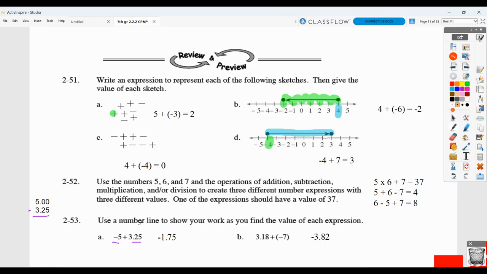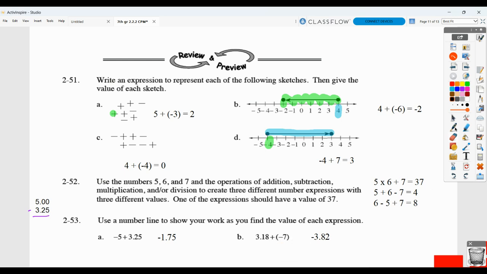In other words, since they're opposite signs, we subtract, we could show the work, and we carry the sign of the number that's further from 0 on the number line. The other way you can think of it is which has more pull, the 5 in a negative direction or the 3 and 25 hundredths in a positive direction. And the 5 in the negative direction has more pull, which is why it supplies the sign on the answer.